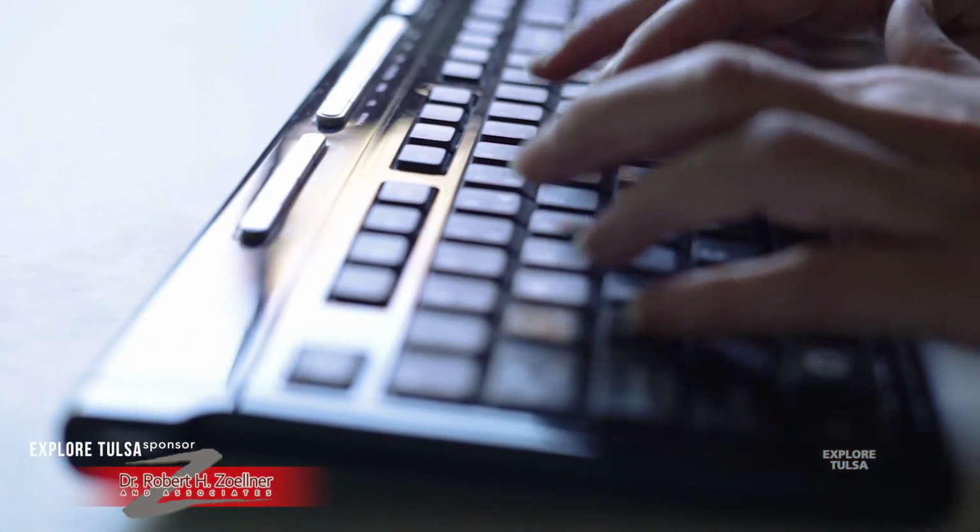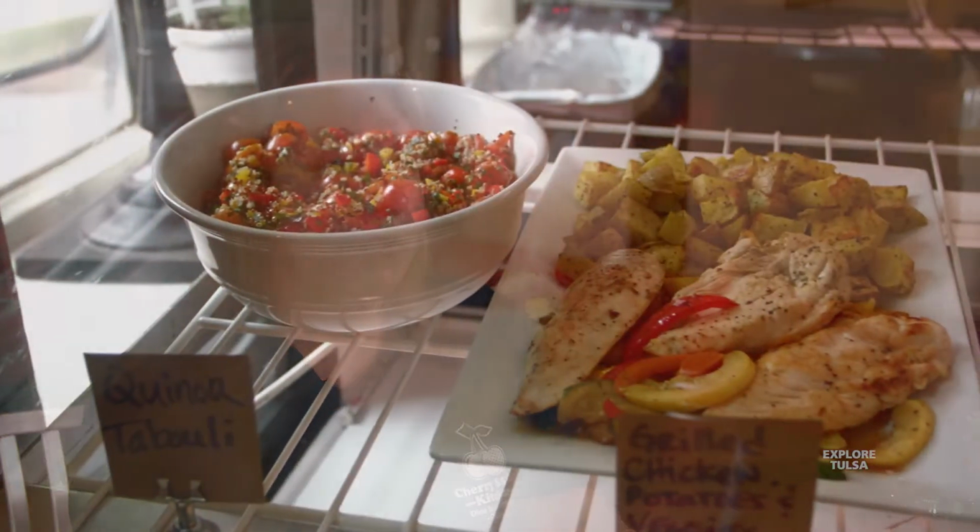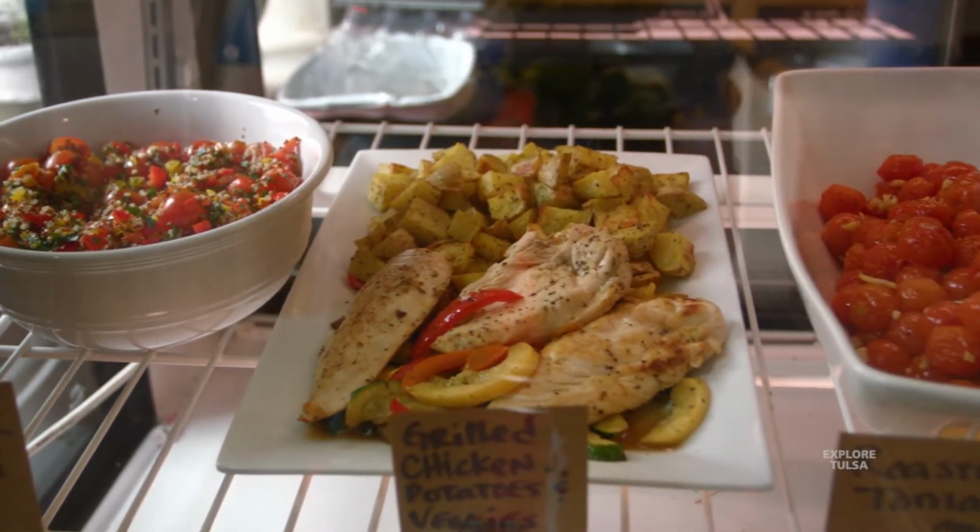So basically I've been in corporate IT for a long time before I did this. They were merging with another company for our division, so they had to make some really deep cuts. And I happened to be one of them. Beth, my partner, was my customer. I was a personal chef for a couple years, and she ate some food of mine at a party I catered. And she was going out of town all the time, and so I prepared some meals for her family when she was out of town.